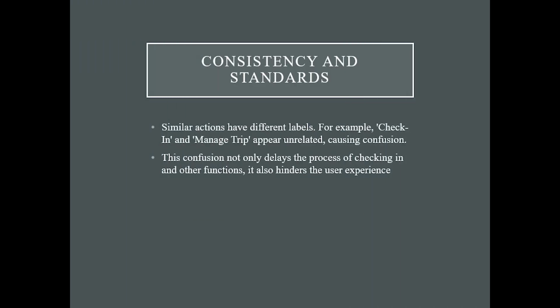Consistency and standards is when users shouldn't have to assume if different situations, words, or actions mean the same thing. On Spirit.com, some buttons, when pressed, have the same result. Despite this, they have different labels, hindering user experience. Not only does this hinder user experience, it also delays the process of checking in, as well as other functions that you'll see in our written report.